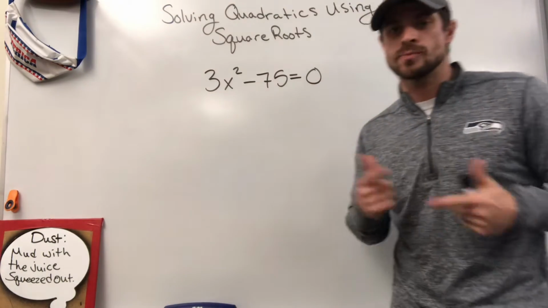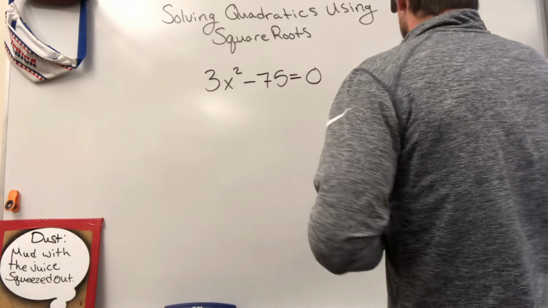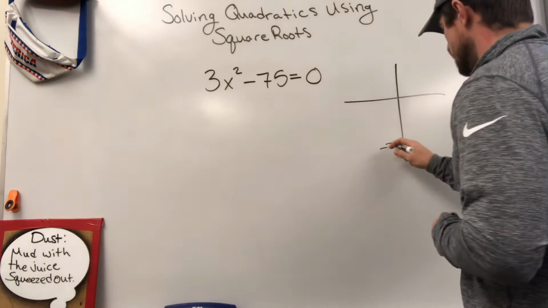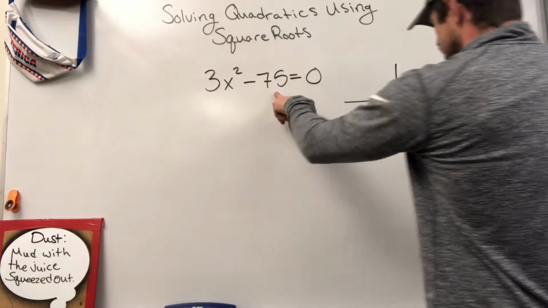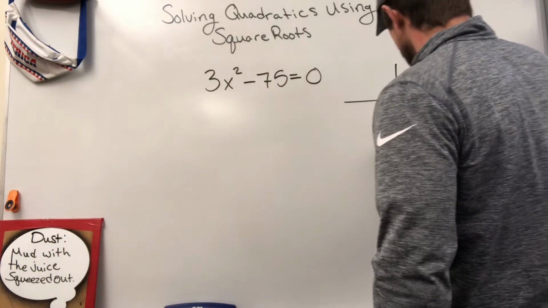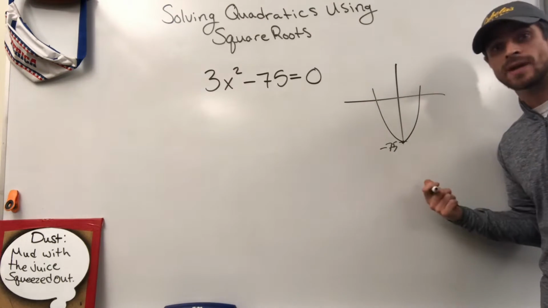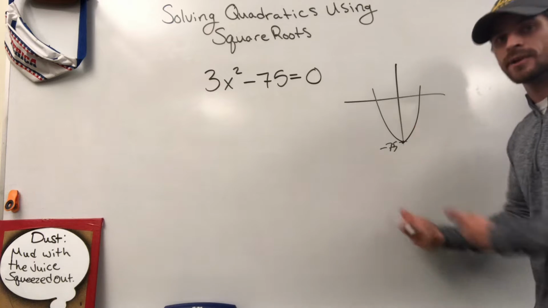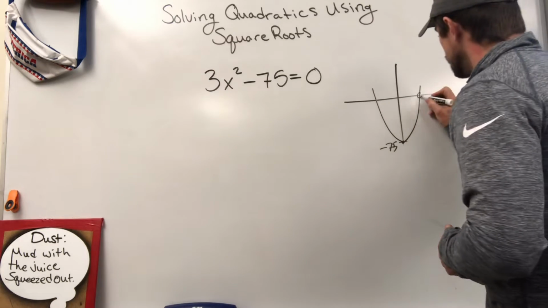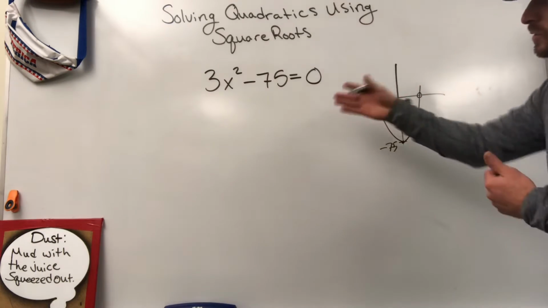Now, if you're watching this, you probably already know that you can graph this same parabola. On a graph, you'd be starting down here at negative 75 because of the minus 75 here. We're going to be opening upward and it's going to rise fairly quickly. So if I wanted to give myself a quick sketch of what this quadratic is going to look like on a coordinate grid, there's my image. Now I can see that I should end up with 2 roots, or 2 solutions, to this quadratic.